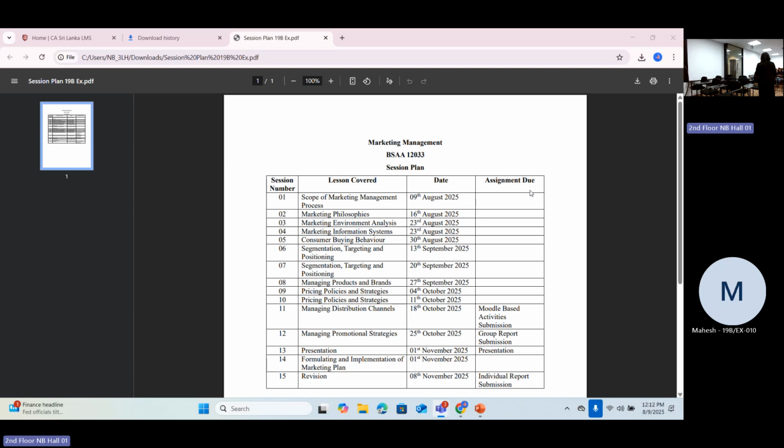So you have to complete all the continuous assessments in order to sit for the final exam. It's applicable to all modules. Let's say in one module, if you have 4 continuous assessment components, then you have to complete all 4. Assume that you have completed only 3 and missed 1. That means marks will be shown as 0 to you, which means you cannot sit for the final exam. Because of that, you have to complete all the continuous assessments in all modules. You can find the deadlines there. I will explain the assessments next.